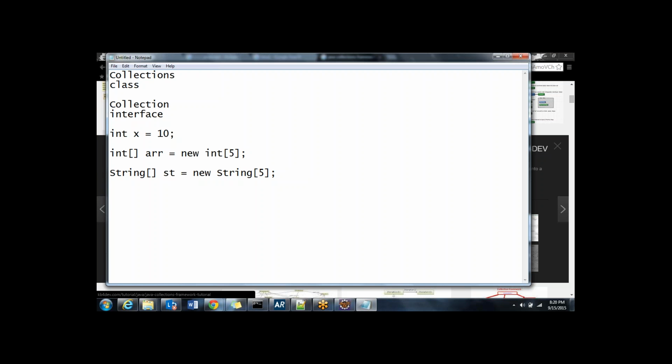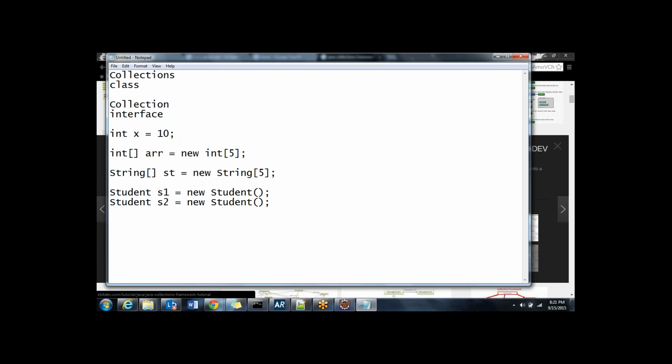So let us assume that you have a class called Student. To create an object for the student, you can say Student s1 = new Student(), which means you are trying to create a student object. Same way, if you want to create multiple student objects, you can say s1, s2, like this.